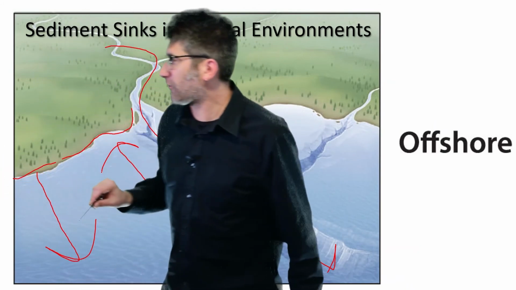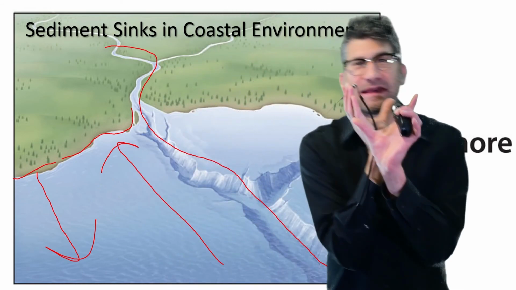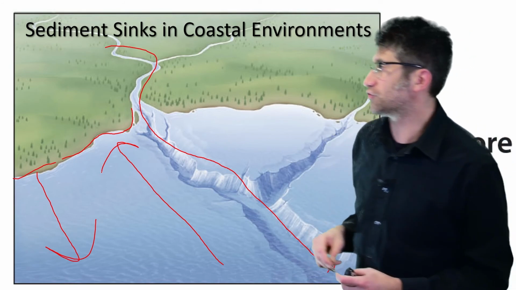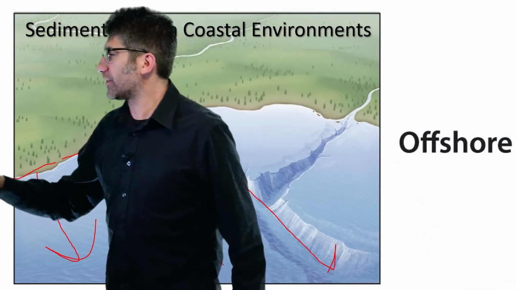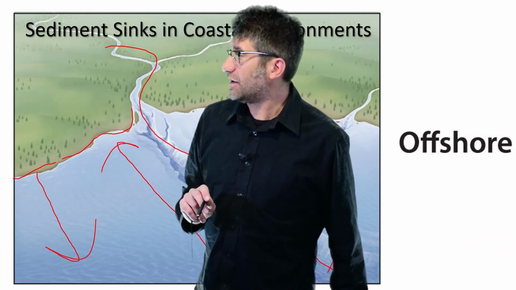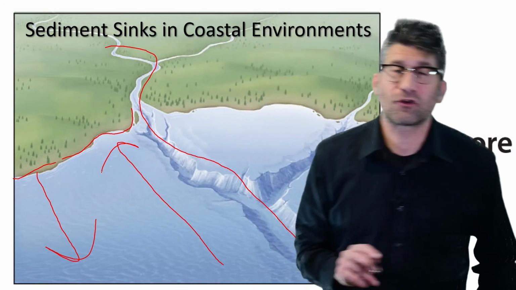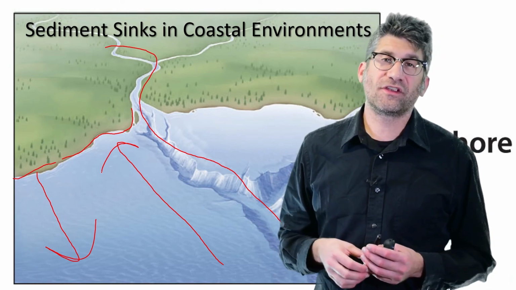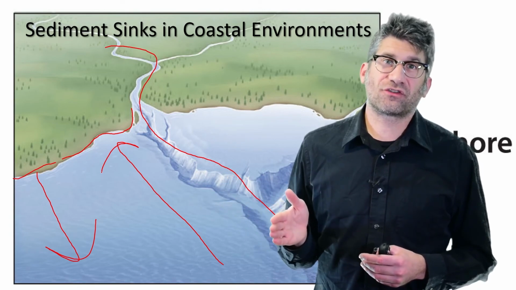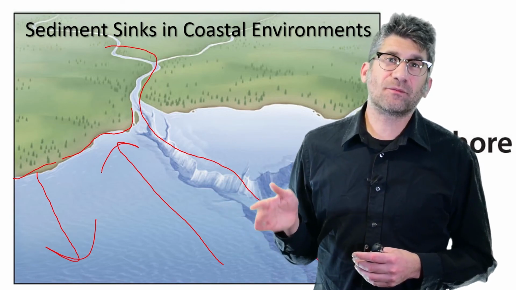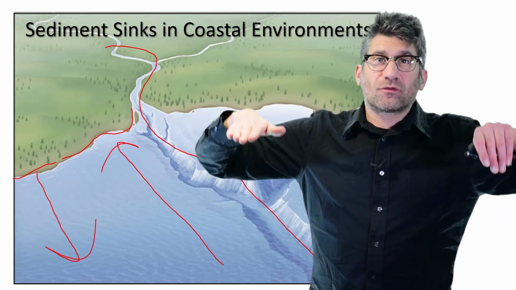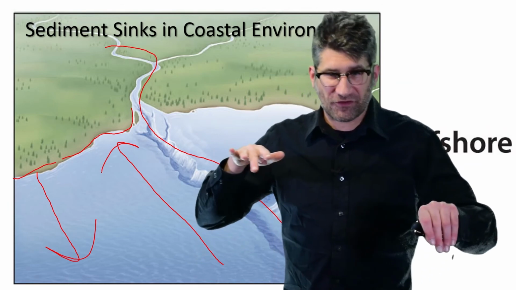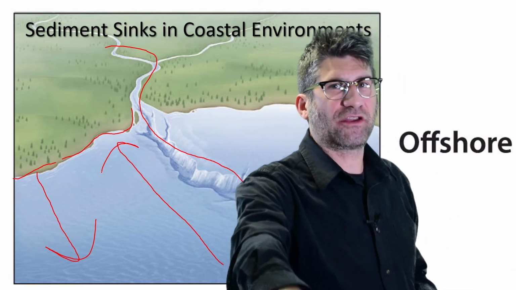then you drown that river valley and you've got this giant gaping chasm beneath the water that is another place where you can store sediment. So drowned river valleys could be a really, really important sink associated with coastal regions. Of course, these drowned river valleys are really, really common along coastlines associated with glacial-interglacial cycles. Because remember, at the LGM 21,000 years ago, the ocean level was about 100 meters lower. And so our rivers had to go that much further across the continental shelf before they reached the ocean.